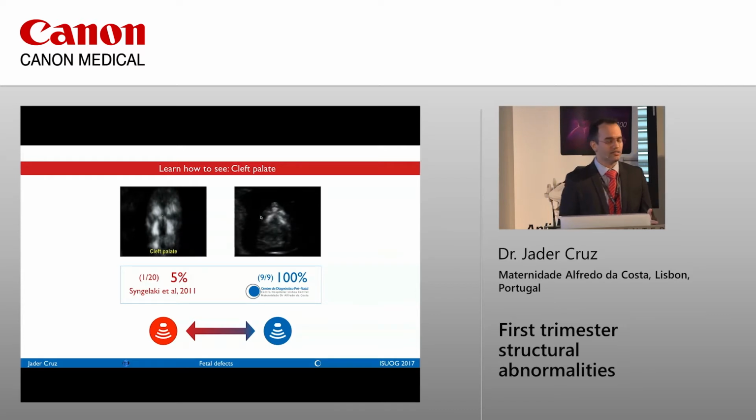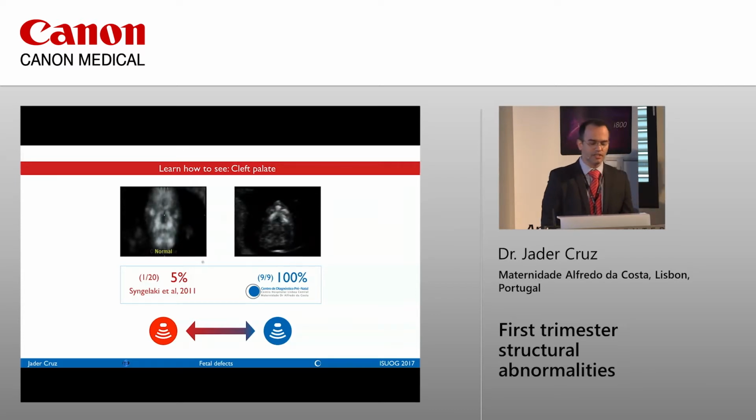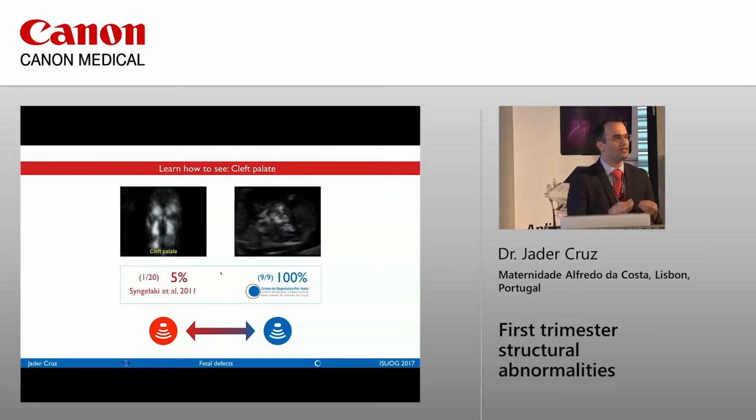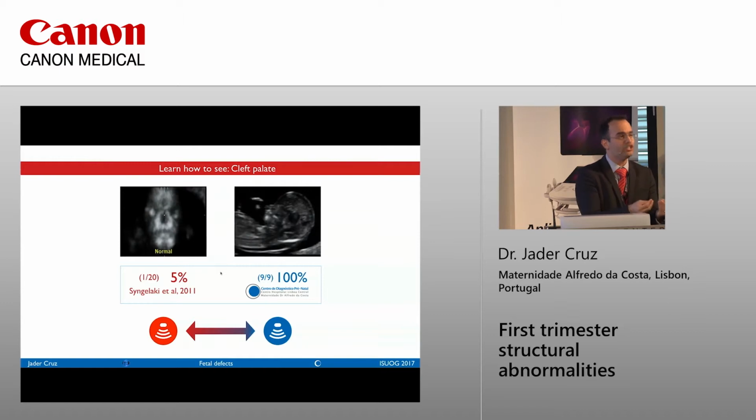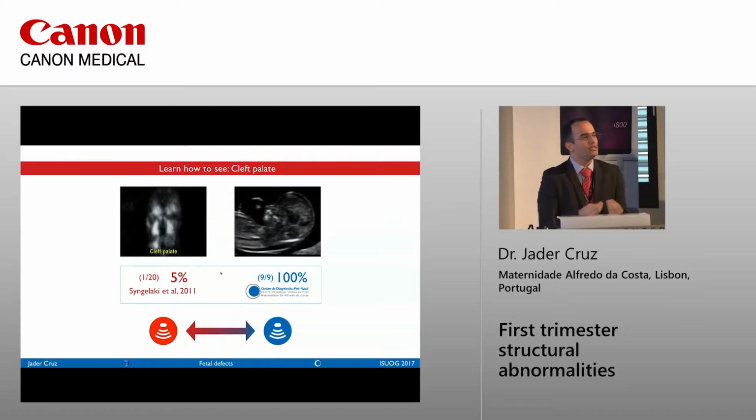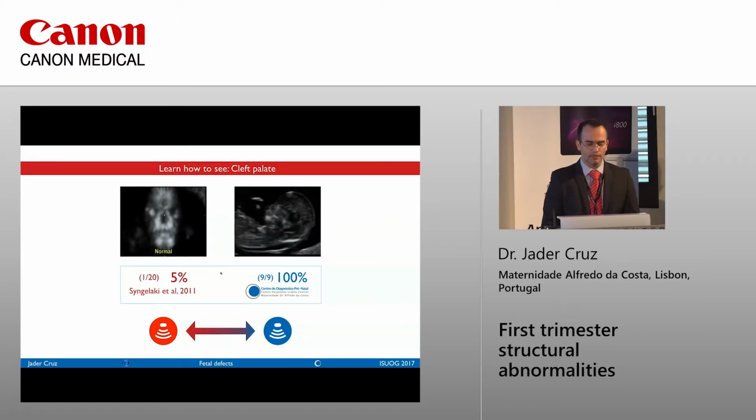Well, so far, yes. Of course, there is a big difference in the number here, but it already shows, even when we reach 20, if we don't detect any other one, the detection is greater. So if you learn how to see a structure, you will be likely to detect more of the structural abnormality.